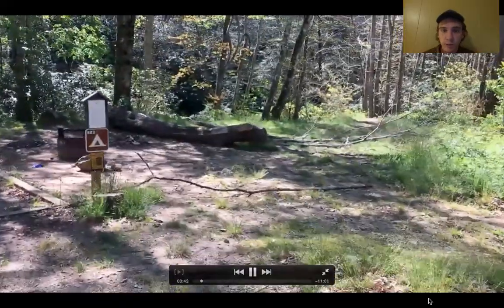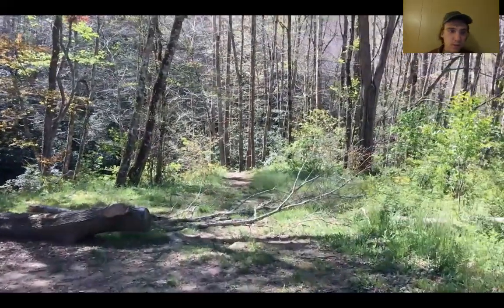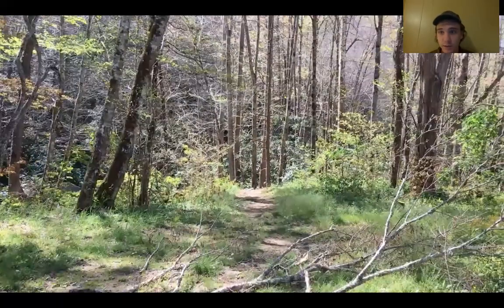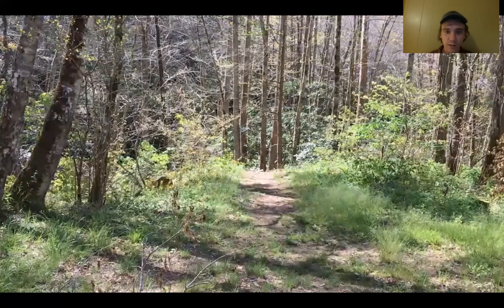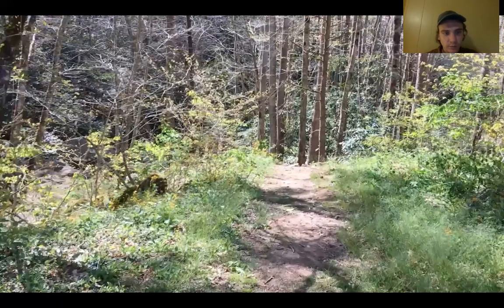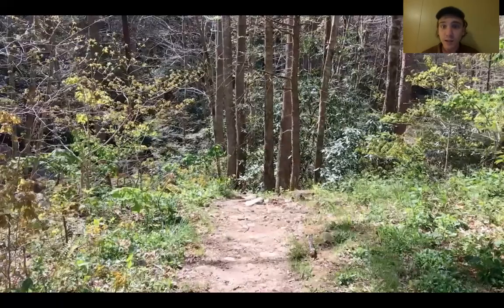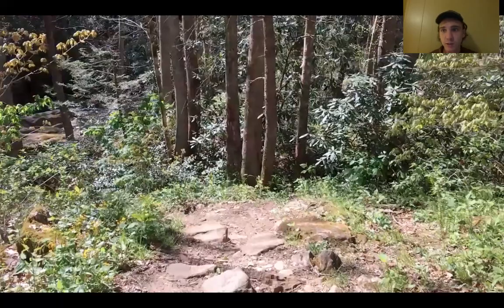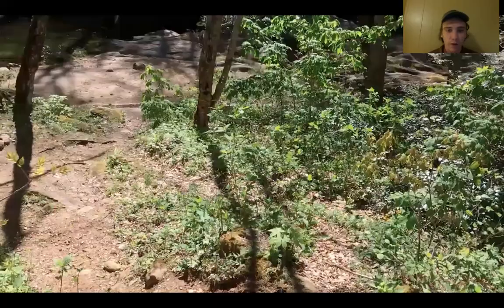As we navigate through this landscape, I remember this quote that Keith Simpson told me: all you need to make a beautiful piece of pottery is a mountain and a few million years, and that's going to provide us with everything we need to make a beautiful piece of ceramic art. What he means is that everything we need is here in the mountains — we just need time to transform the materials into clay through the chemical weathering of rock.